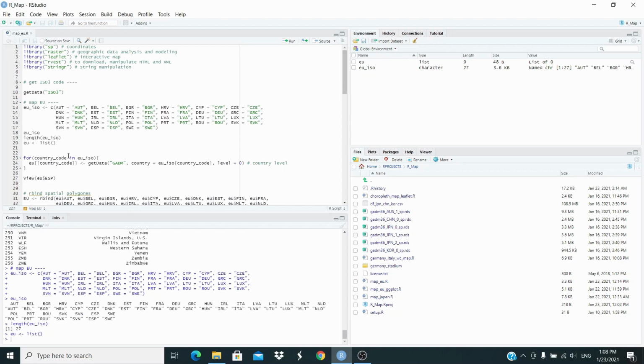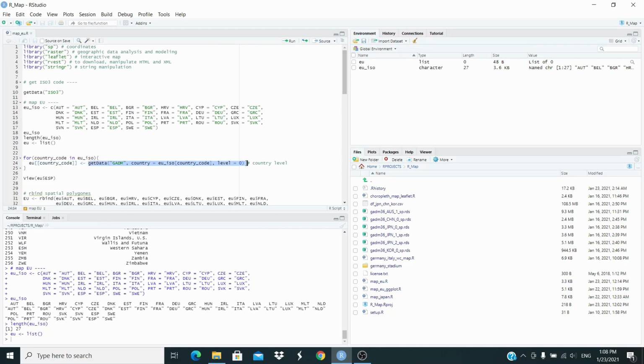This in is an operator. So we are checking this syntactic name in this object, and this is a sequence basically, and in our case is this one. So, now we always have to be consistent, so if we are choosing country underscore code as a name, we have to place this name where we need it in the code, and in our code we need it here and we need it here. So basically, when the loop starts, the first element will be this one, AUT, and this is the code for Austria. And we will find this code here, so AUT here and here.